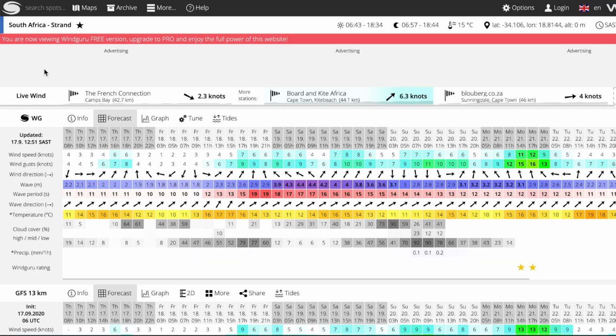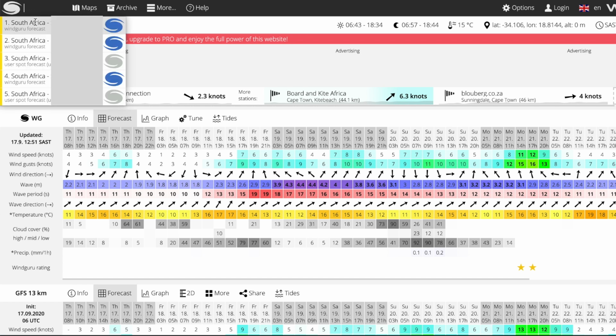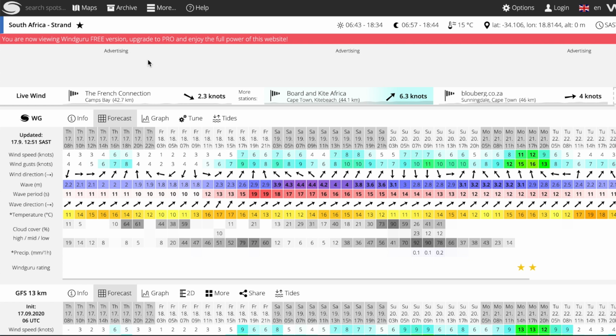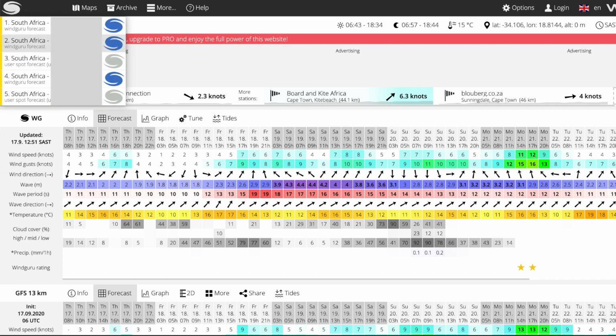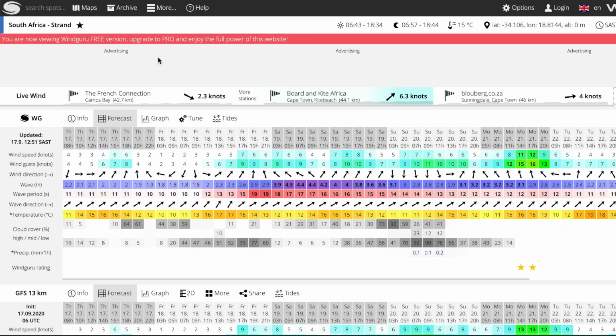So when we look at this Wind Guru site, first of all, you can search different spots here. If you are wanting to search for different places around your town or around your city, I have got a number of different places that I check regularly to see if there are the forecasts that I want and exactly when I'm going to go, whether the conditions are good for one spot or good for another.